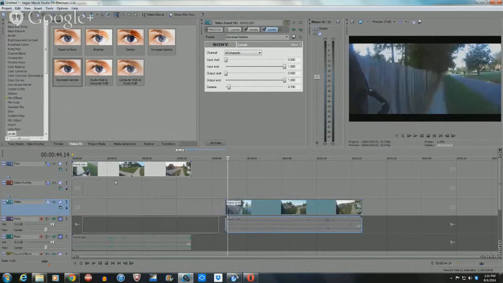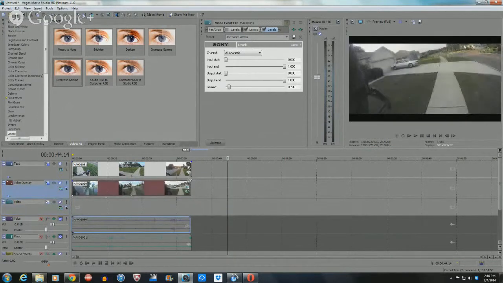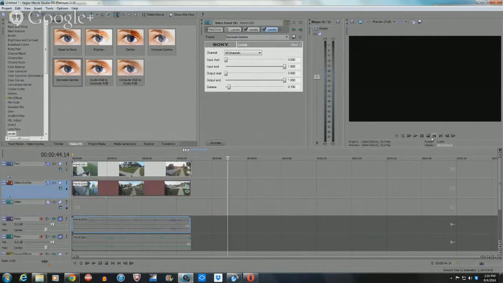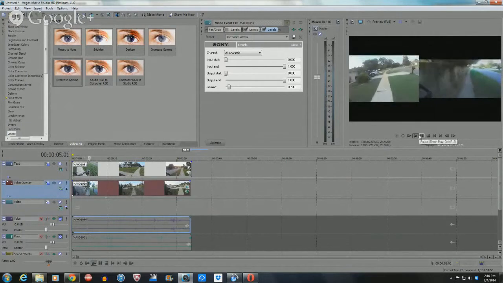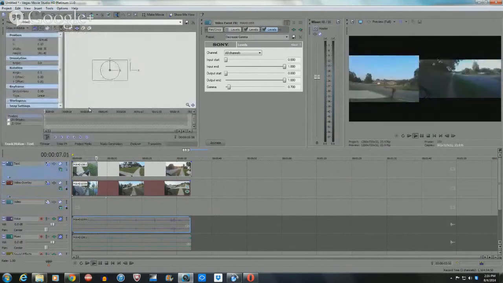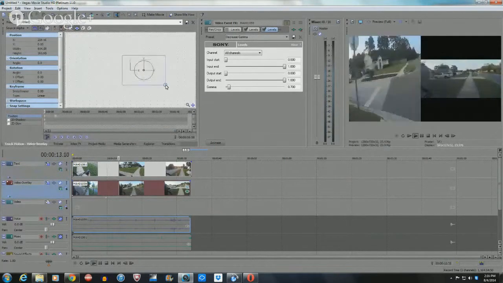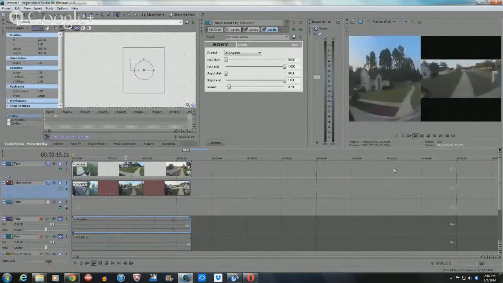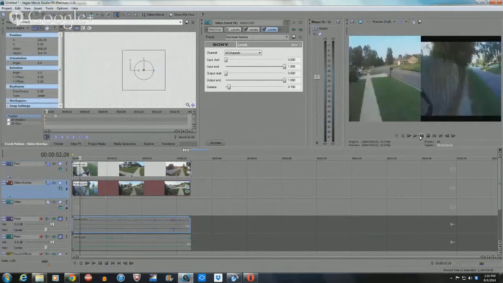But like I said, that is a way to do full screen or widescreen video and also split screen. So as you can see, they're both split screen videos. It just depends how much you want to widen your video, or if you want to make it like that and have the other video be full screen like that, you can do that as well. But for me, it just looks a little bit stretched out when I do that.